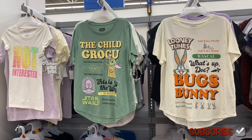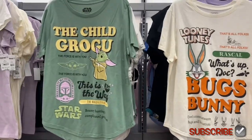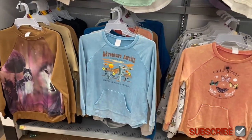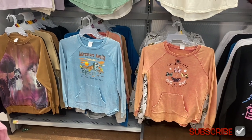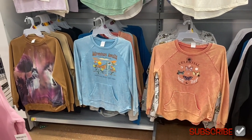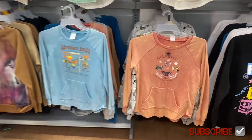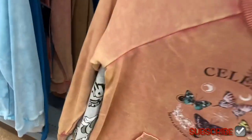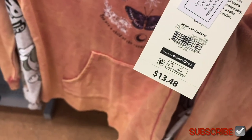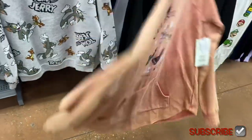The two on the right I showed before — they had Bugs Bunny and Star Wars. Then there's another Wound Up for $5.98 that says 'Not Interested.' The ones on the bottom look just like last year's — not that many of them. I'm thinking they're new because that was so long ago they wouldn't keep something for 12 months, and it's at the higher price. It has kangaroo pockets and it's acid wash. You can also get 'Adventure Writes' and the other one.